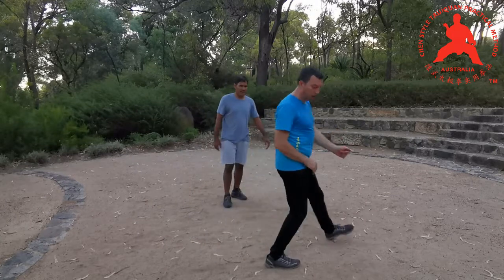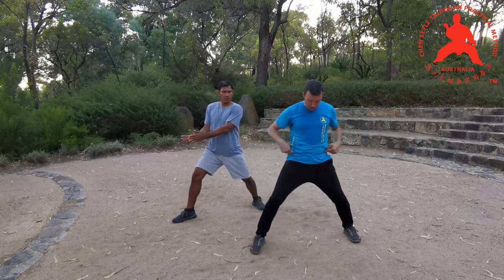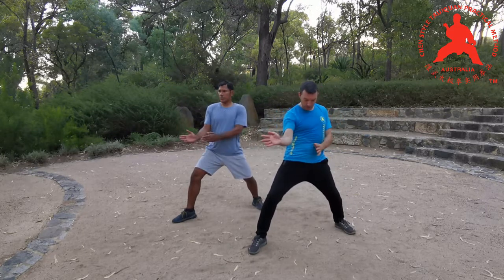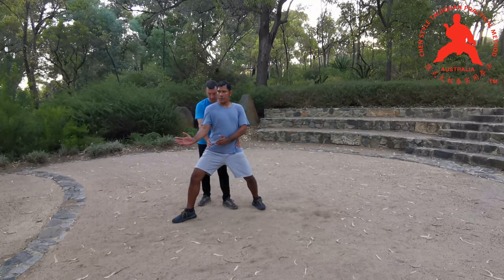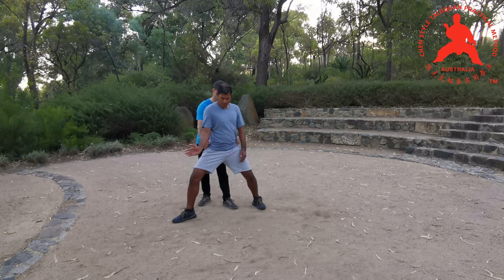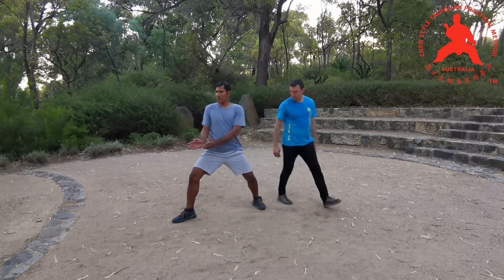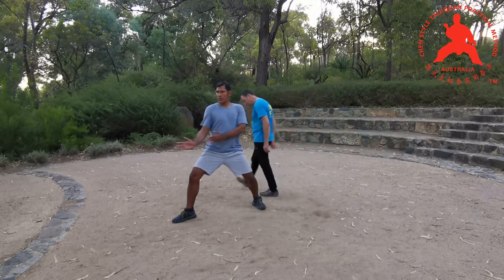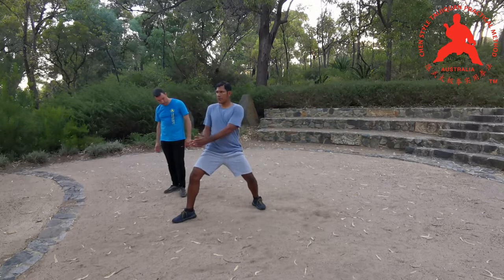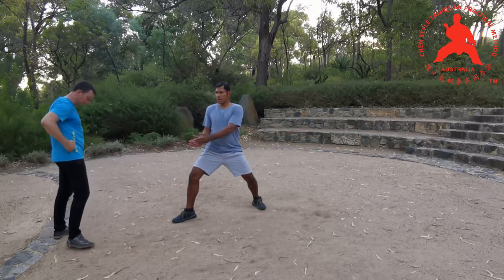Now on a horizontal, remember, hips don't move, only the waist, far open. Go, 1, good, 2, hips still, go. Those hips are turning too much. In line with the line, remember the two hips need to be in line with the line. Good. Good. The hips is good. Yeah, so the hips must be in line with the line.